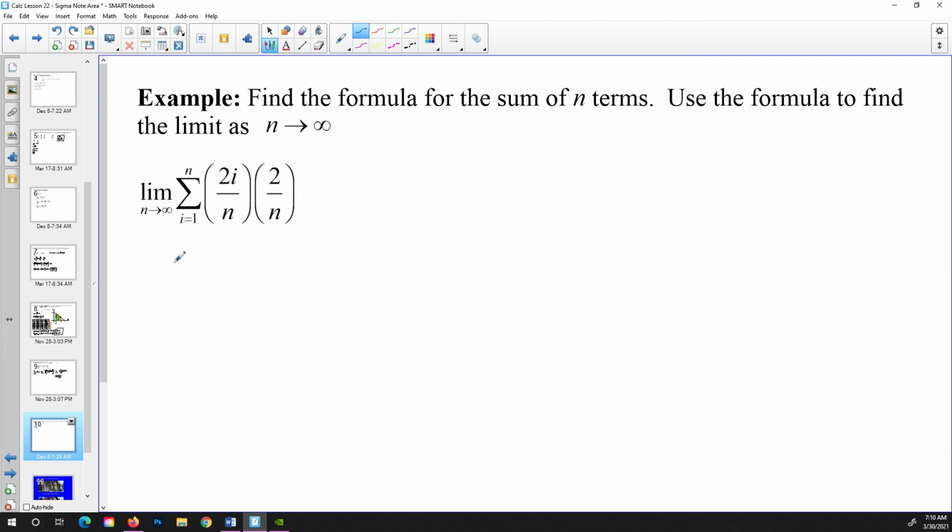So we look at this. I have two variables. I have this n as n goes to infinity, and I have this summation with an index of i. In the context of this summation, n is constant. It is the upper limit of summation. And so in the context of this particular issue, n is a constant and can be moved out front with the rest of the constants.